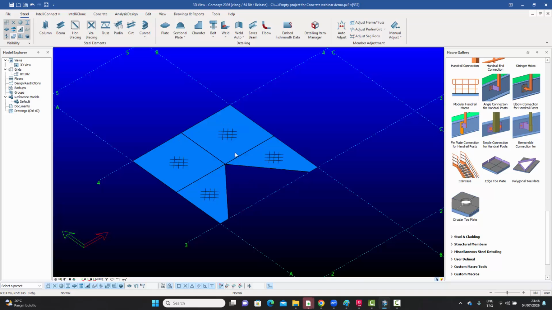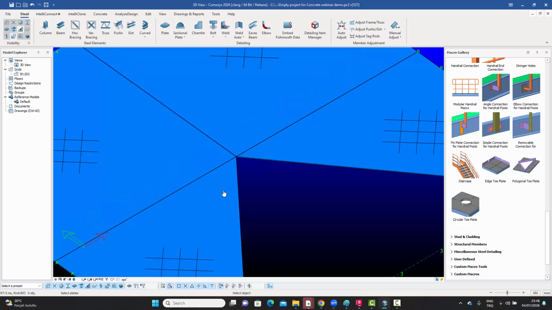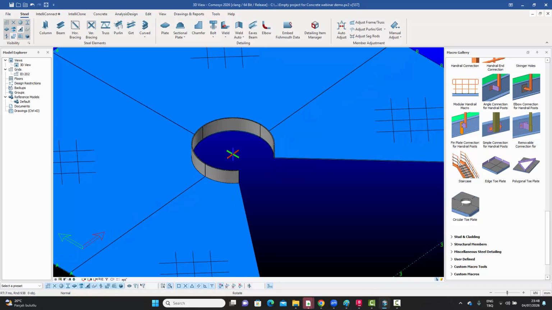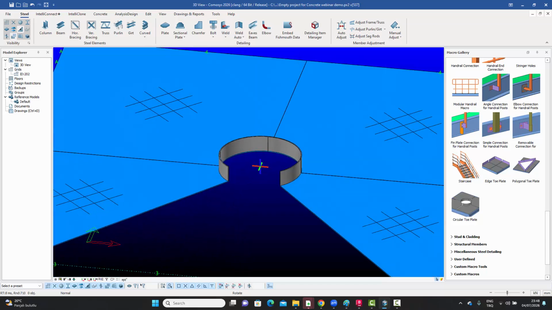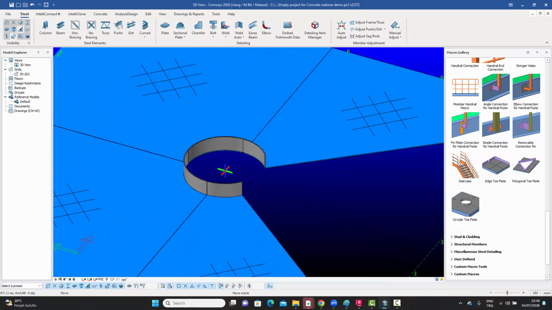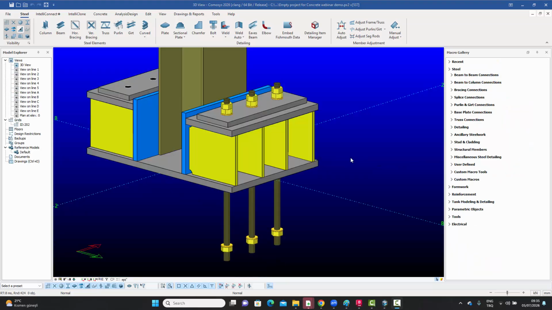Now imagine a slightly different case. For example, if the geometry of the plates was different, it would still be able to, if I select this center point and go through the four plates like that, find out exactly where the toe plate would need to end and create it accordingly as shown. So like I said, a handy tool to have. If you're doing a lot of checkered plate modeling, this will be useful for your company.